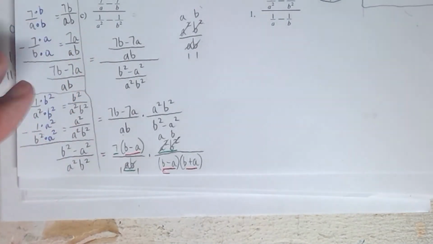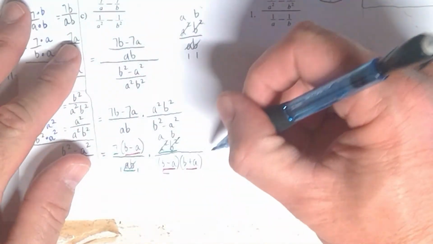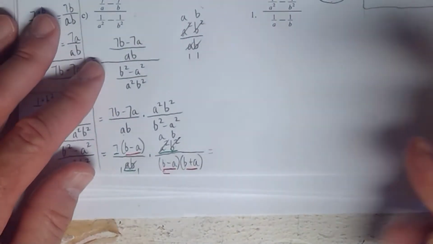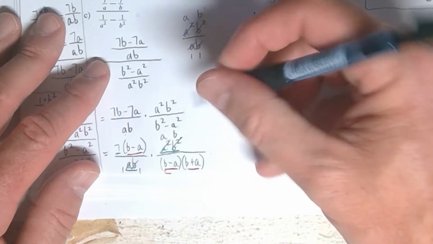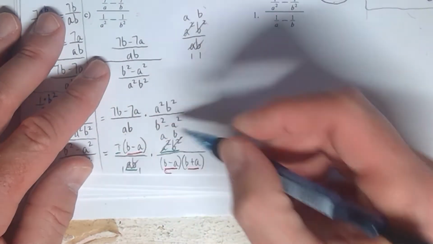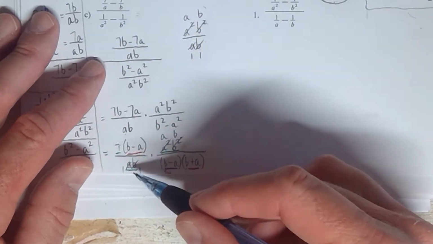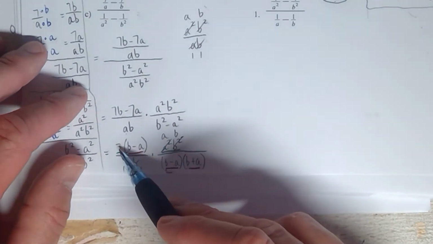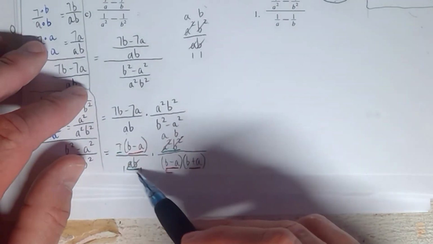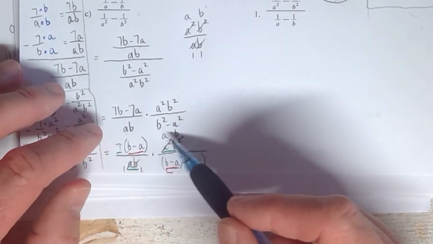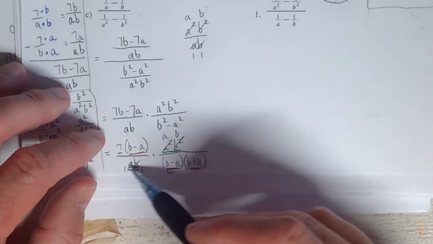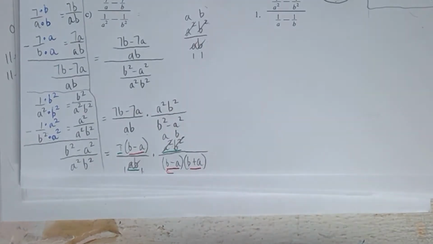Like that. And now we have canceled all the green parts that we possibly can, because we tried to do the 7 in the AB, that didn't work. We did these two, and now if you look at what's left over, all I have left is 7. 1 times 1 is 1. That's not going to cancel, and then AB is not going to cancel with the 1s down here either. Okay, so the greens are done.